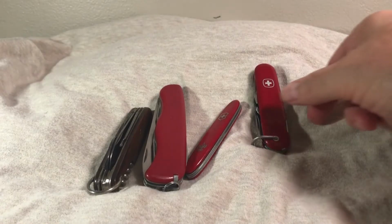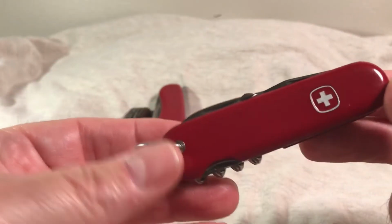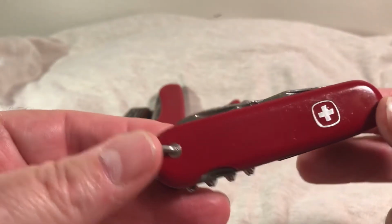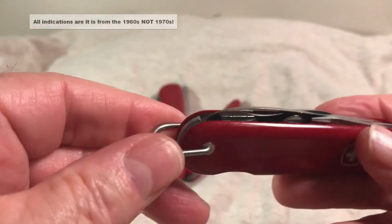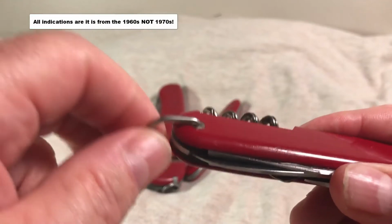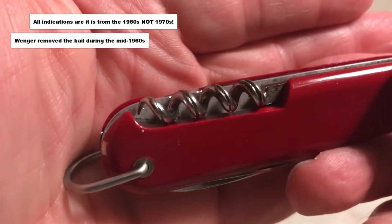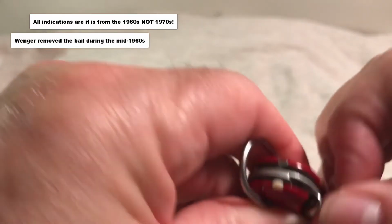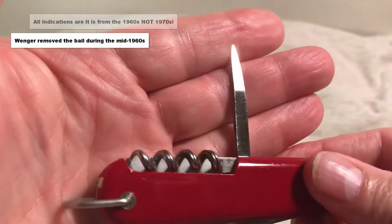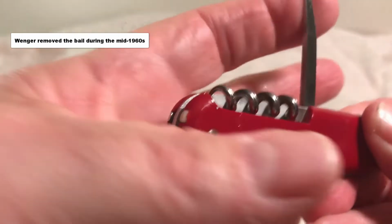Okay, and finally, let's take a look at this little Wenger over here. Knife number 4, and probably my favorite of the group. This is one from the 1970s or so, early 1970s, as you can tell by this bail on the back here, and also the fluted 4-turn corkscrew, and you also have a punch on the back that hasn't changed a whole lot with Wenger.